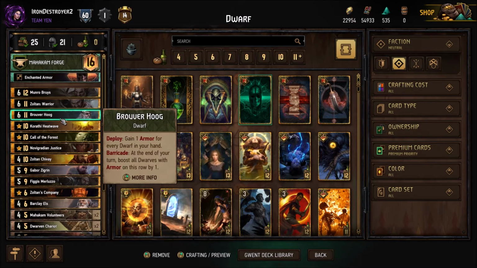But Brewer you usually want to save for the final round of the game because you're going to need it for his engine value. Although he will almost always be removed. Just keep that in mind. So you can't just set him up in like turn 2 with 2 dwarves with armor and then boost them each turn, because he's going to get answered. They're going to lock him, they're going to Heatwave him, they'll do something to him. So usually you only get like 1 turn of his boosts, which is, if you have 5 or 6 dwarves, plus 6, which is good.